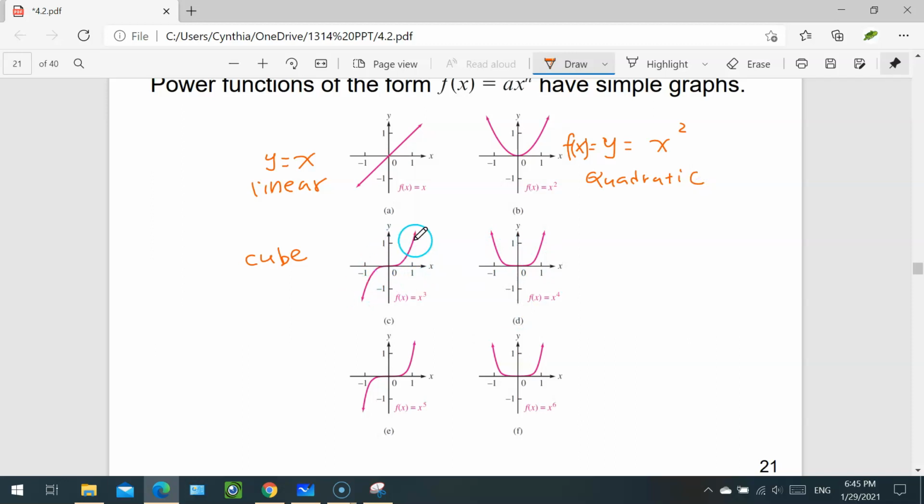So the river, the cube function, starts from quadrant 1, passes through 0, 0, and then drops down to quadrant 3. Now this graph, we call it a power 4 function. So f of x equals x to the power 4. This graph is very similar to the quadratic function, but when the curve comes near the x-axis, it's more flat. Because this 4 indicates it has 4 solutions, that's why the curve has more touches with the x-axis here. So I just call this a power 4 function.